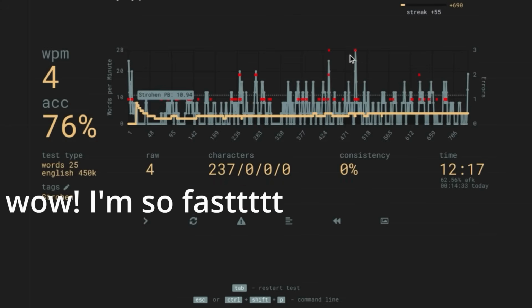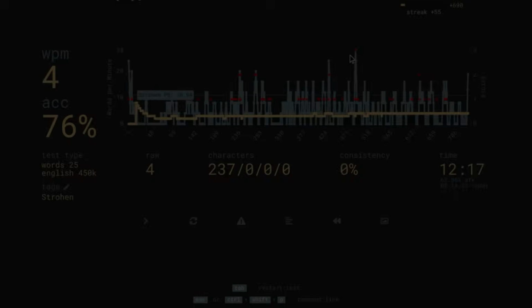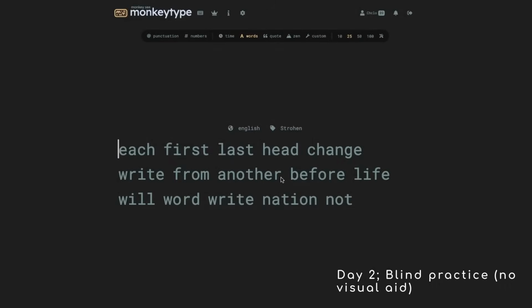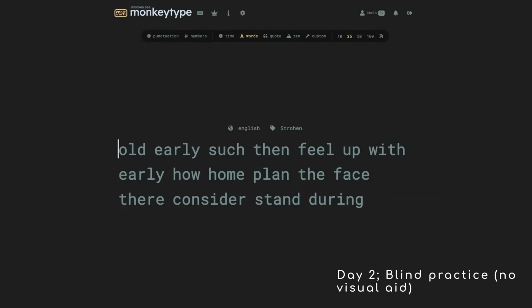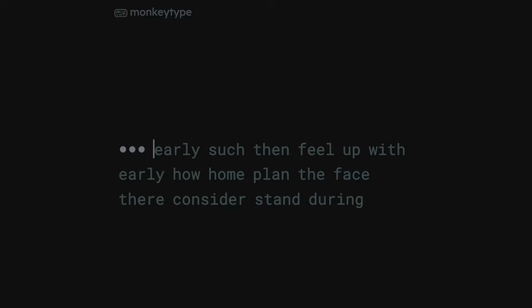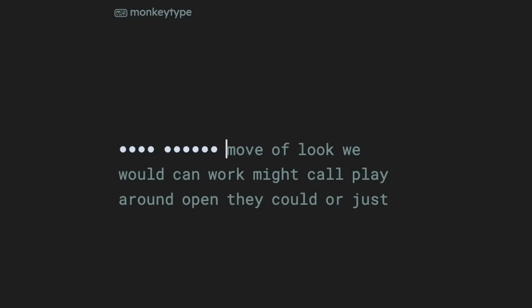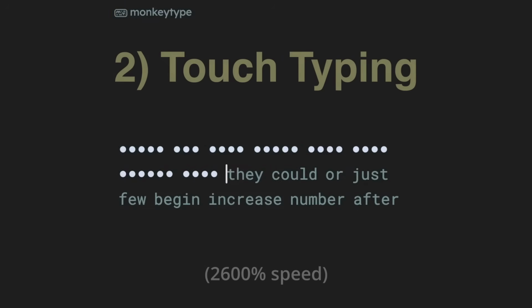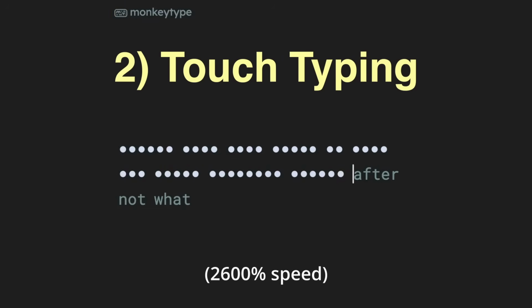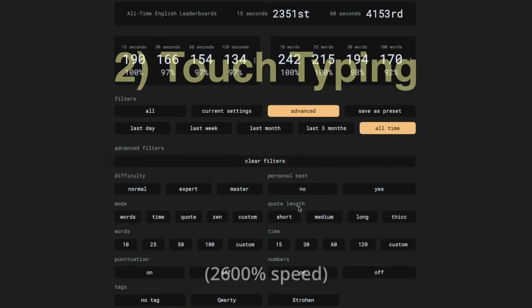Once you've done that a few times and you've gotten a pretty good feeling for your keyboard, we can now move on to by far the hardest, most annoying, and time-consuming section, full memorization. Remember when I said you should be able to name every key on your keyboard? Well, now you have to. This is by far the most challenging and the hardest portion of learning to type.